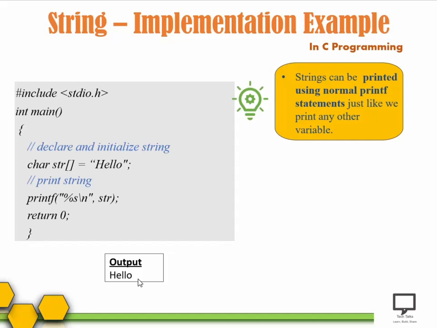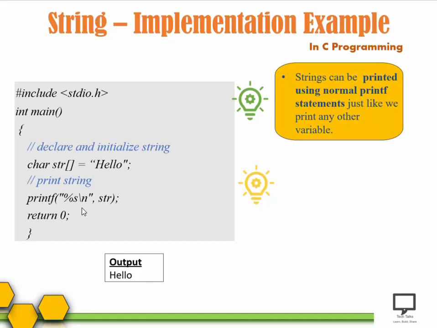Now let's have a look at these important points. Strings can be printed using a normal printf statement, just like we print any other variable. That's why printf is used over here. I am explaining this with respect to C programming. Now you must be having a question in your mind: what do you mean by this %s?